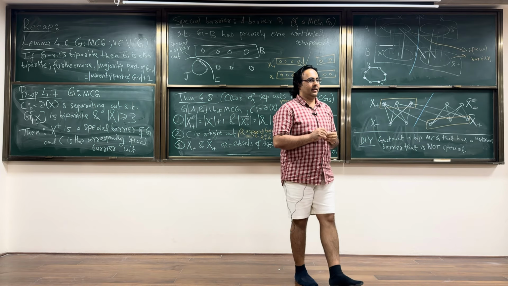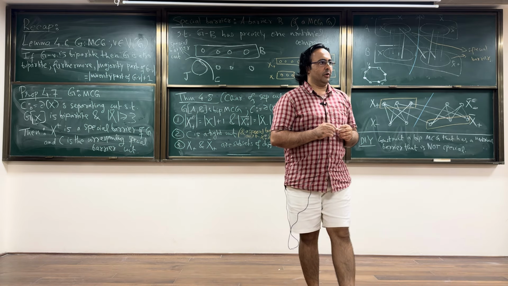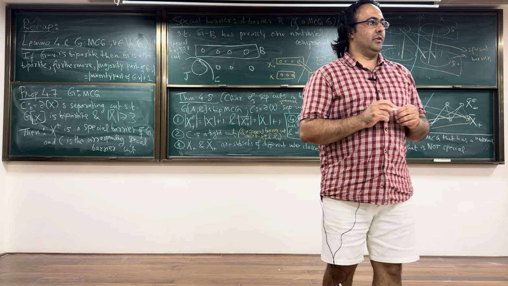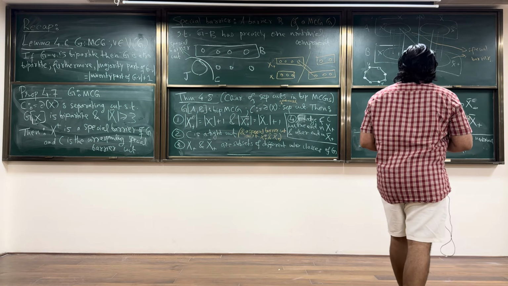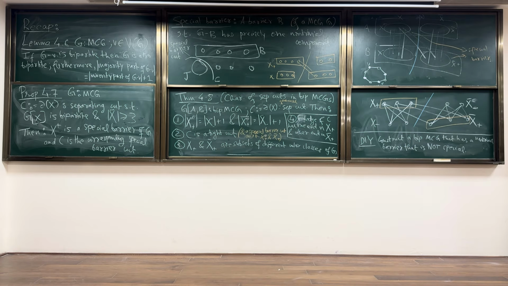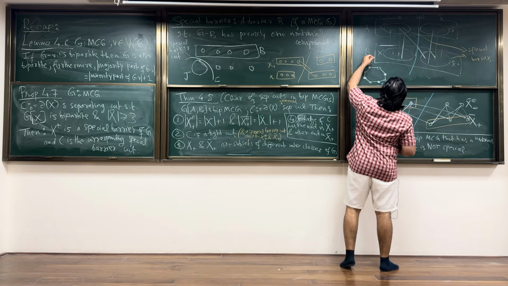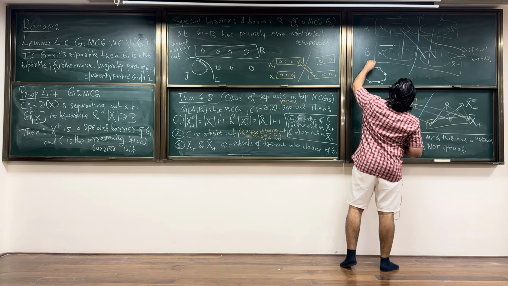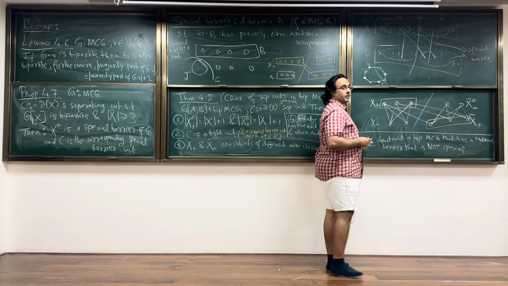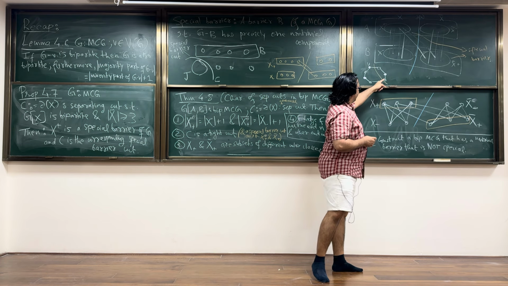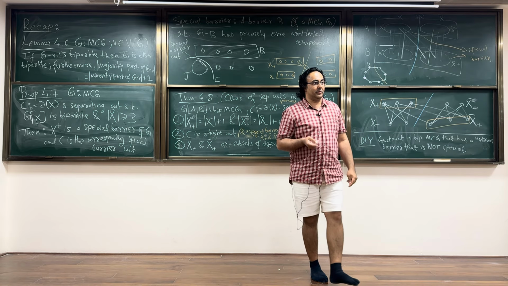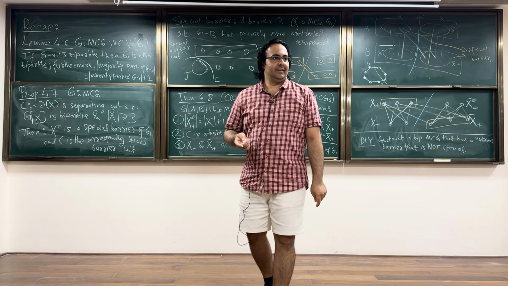This is a barrier because it leaves out exactly two odd components, each with 3 vertices, and it is not special. The point is, the corresponding tight cuts can be viewed as special barrier cuts. So one of the tight cuts you will get is this one, corresponding to one odd component. Although it is not a special barrier cut with respect to this special barrier, it is a special barrier cut with respect to another special barrier.